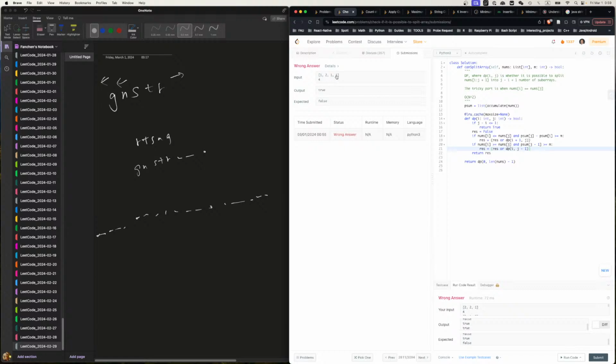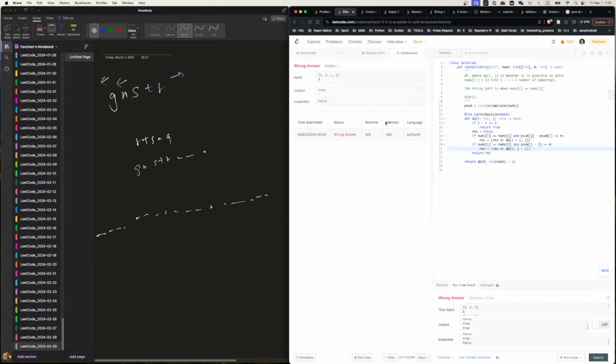If I remove the last one, dp I and j minus 1, it should be 3, so it would be false.